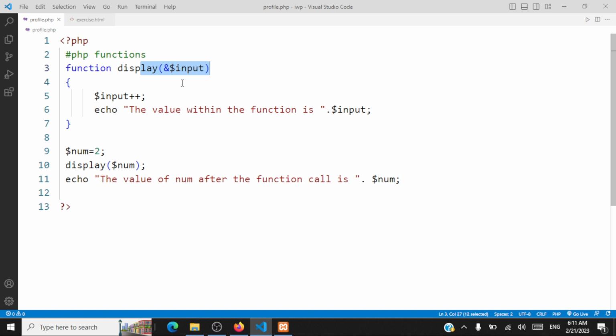So we have looked at some basic concepts in PHP functions today. And what are those concepts? We looked at declaration of functions, passing parameters to functions, and return value from a function. And also we have seen the use of declare strict types equal to 1 and the various scenarios associated with it. We've also seen the difference between pass by value and pass by reference.